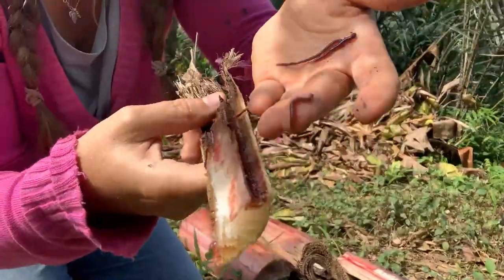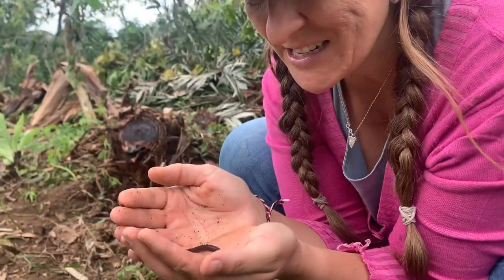Continuing on from last week, I'm playing with some worms and some banana fungi.